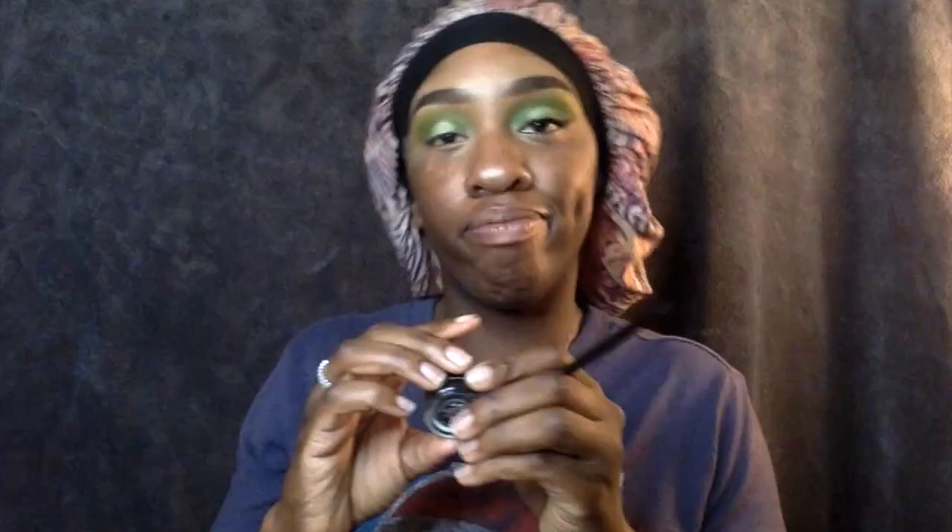I'm also going to take this angle brush — by the way, all these brushes I'm using are from Morphe, they were like $2.50 and $3. I got seven brushes plus the palette and all together it was $63. I actually bought this gel liner — this is the first time I'm using gel liner ever. It reminded me of the brow pomade when I was putting it on, which is not a bad thing. It was really smooth and doing what I wanted, but it was just weird it not being as smooth as the liquid eyeliner, which I also used on my other eye. I wasn't really sure if there's a certain order you're supposed to use them.